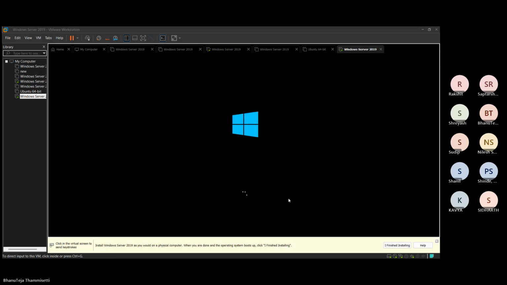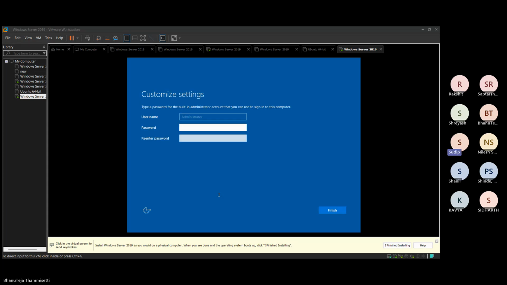How do you get the host name of a machine in Windows? So ipconfig. ipconfig will give you the IP address. How will you get the host name? Sir, the host name command you need to put in command prompt and it will give you the host name, or you can go to computer management and you will see the host name from there.